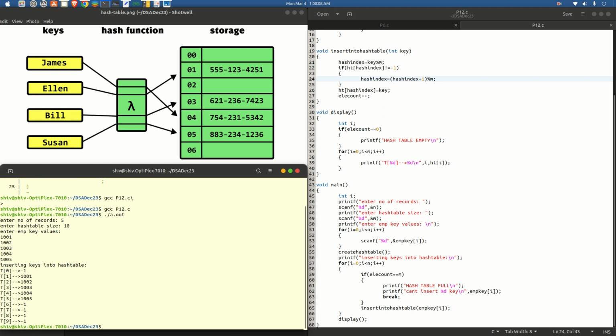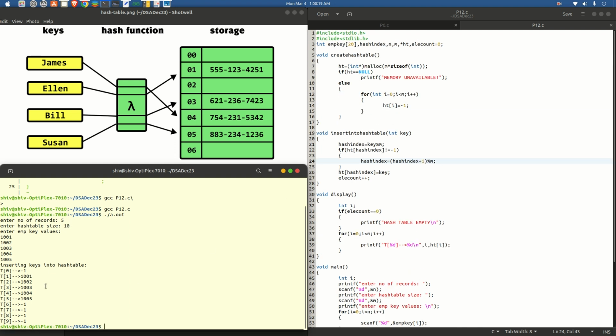There we go. So we had 5 keys starting from 1001 to 1005, and we had created a hash table of size 10. We know that the initial or default value we had chosen was -1. That is why you would see the table having -1 as a default value, and hashing has been implemented in the background. So each key has a hashing index, and therefore the data that we have entered has been stored in these particular indexes. Again, the data that you enter will decide where the hash index will be created.